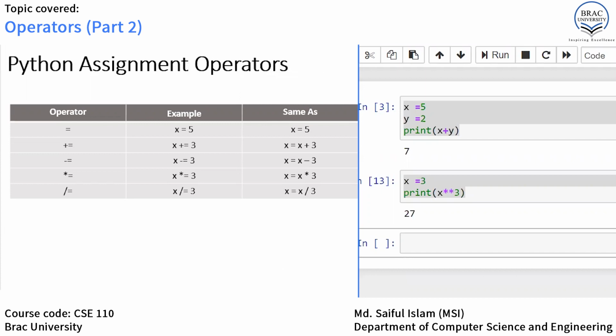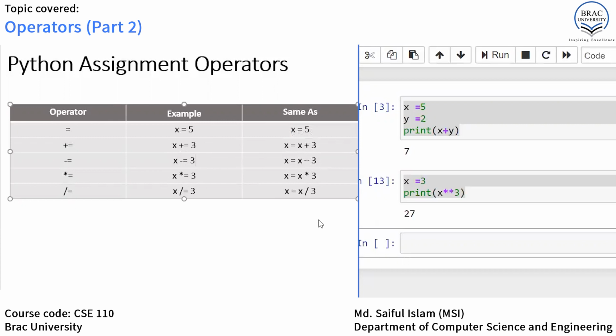If we look at the picture, we can see it is possible to write x equals x plus 3 as x plus equals 3. Again, according to the rule, we can write x equals x minus 3 as x minus equals 3. Seems confusing, right?